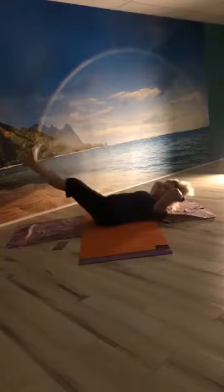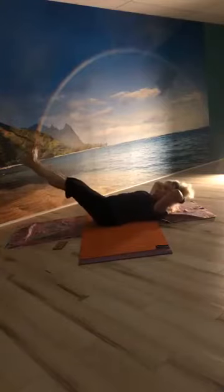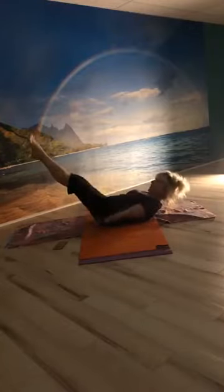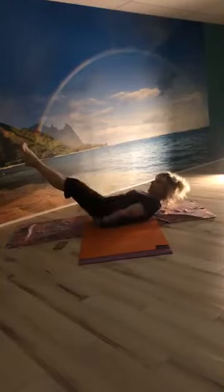Now let's push away, stay there. Point and flex your feet. Let's do four, three, two, and one. Hold it. Now lift a little higher, arms at your sides, palms facing up. Let's start to come firmly. Inhale for 5 beats, and exhale for 5 beats.